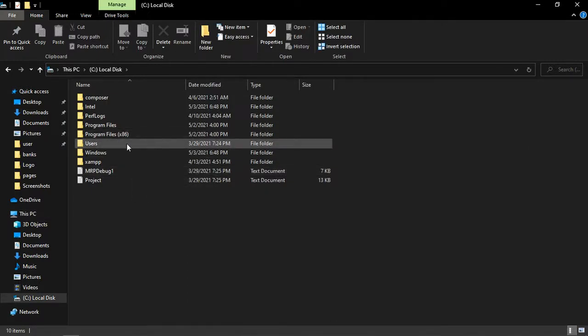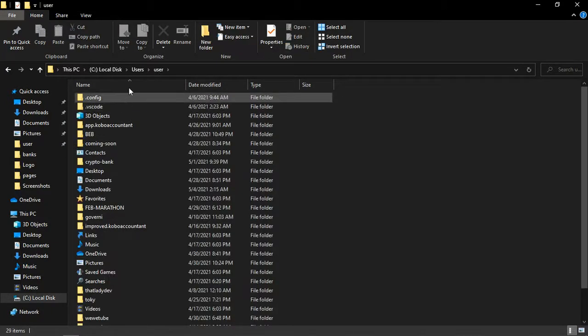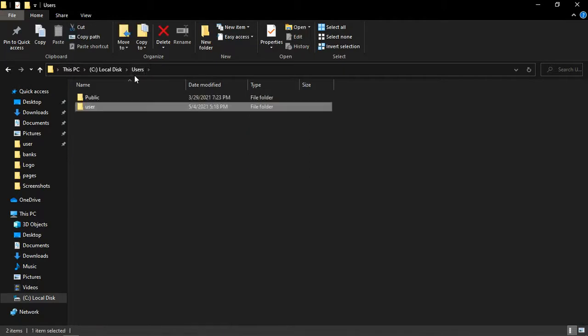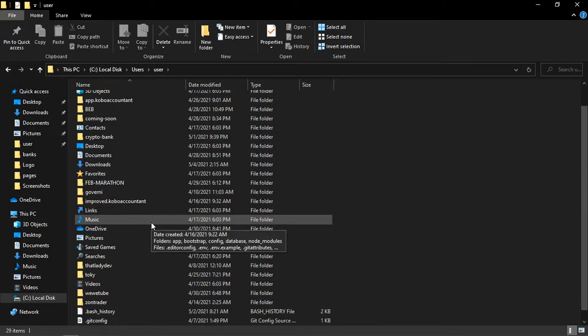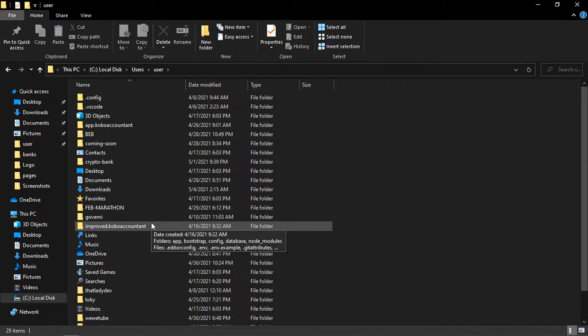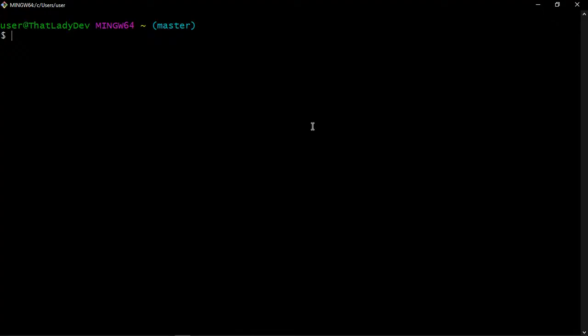All laptops should have this. This is the root, the place that git bash shows me by default.